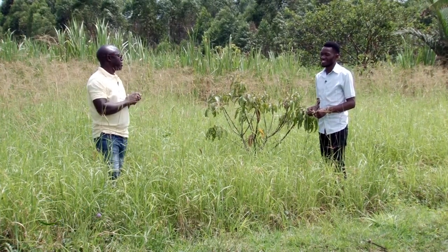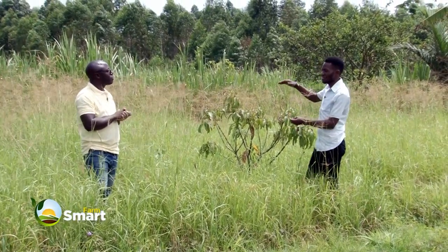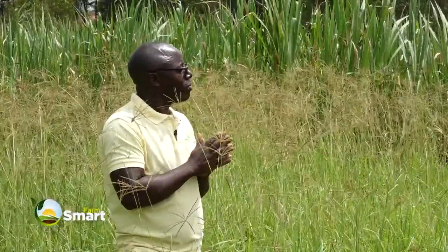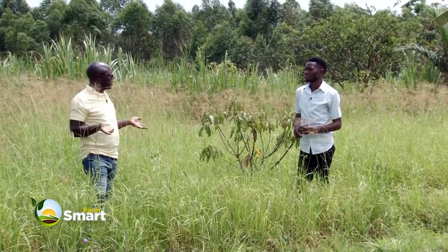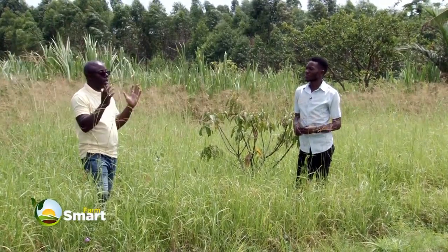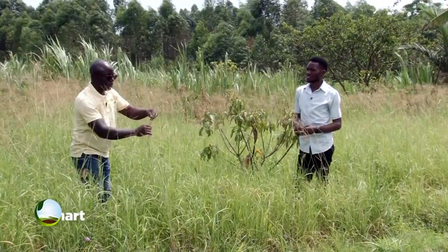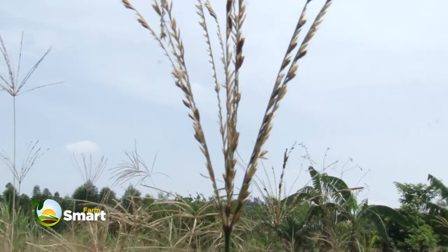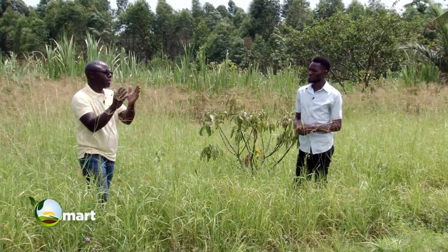Now, going on the money side, anything we do, we are targeting some money. So first tell us, outside there, how is the market? The market for this grass is good. It is multi-purpose. You can feed your cows. You can harvest these seeds and sell seeds. You can cut this grass, bale it, and sell it as bales.